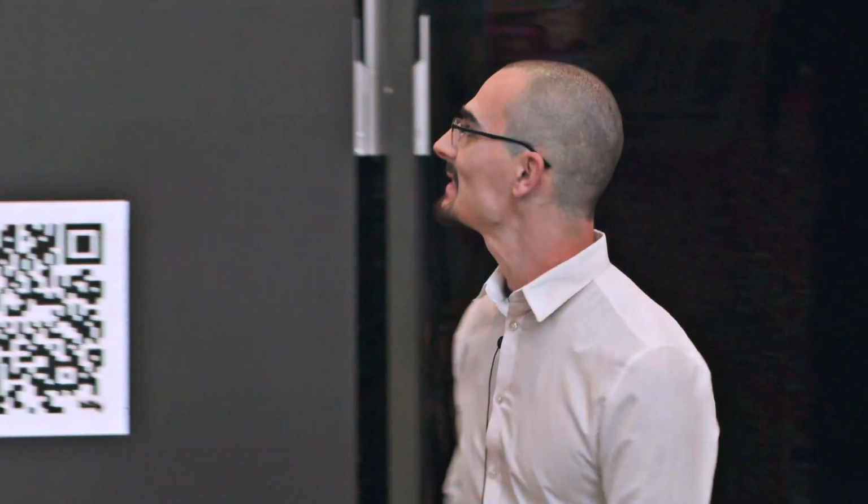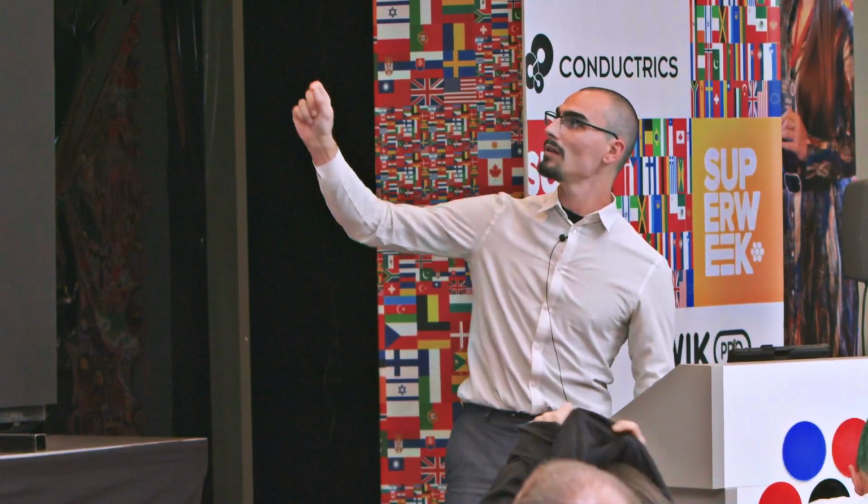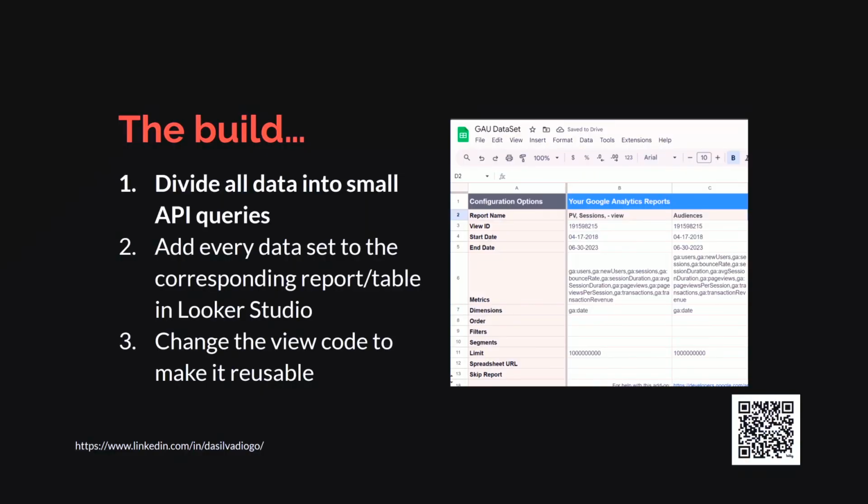So here's a sample of that Google Sheet. I think you might recognize this template. And I separated all the queries so it would not run into sampling as much as I could. So that was the idea.